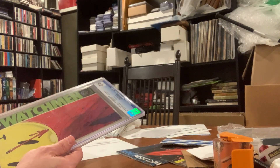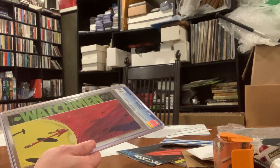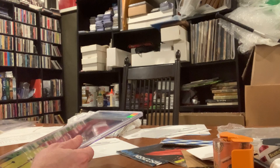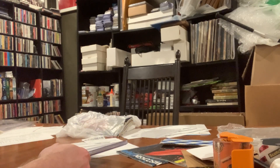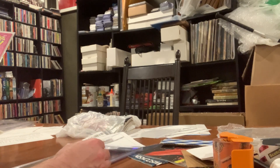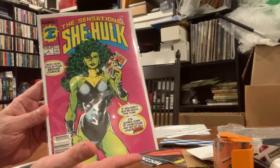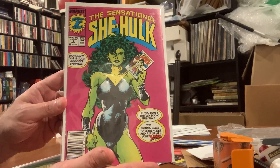Also nicer than chopped liver, I will be including — as I said in a previous video, I like these prizes to be personal, to be something that's a reflection of what I'm collecting and what I'm doing, rather than just what I'm trying to get rid of. The other item I'm going to be giving away — and I think this can only go up in value — is a Sensational She-Hulk No. 1.